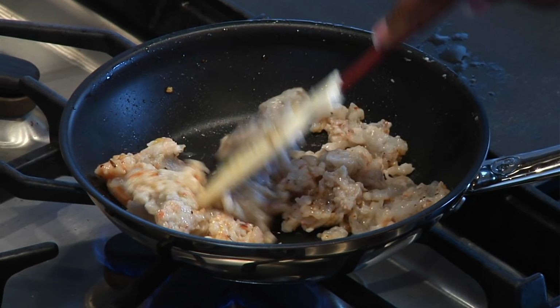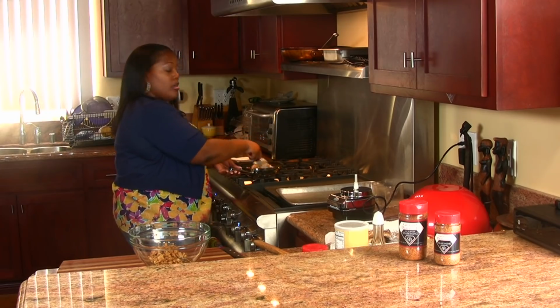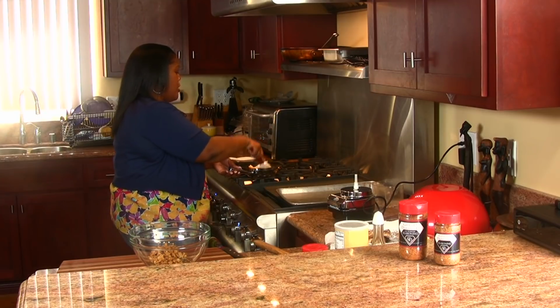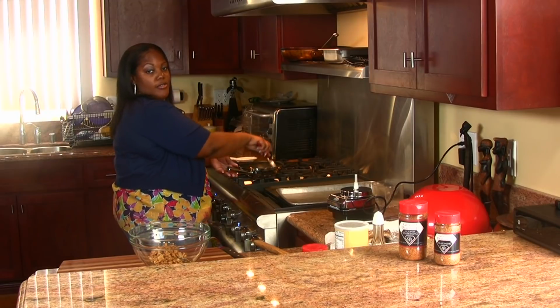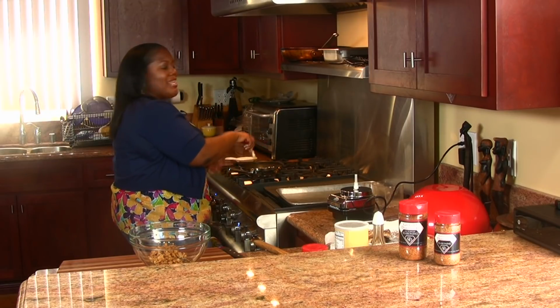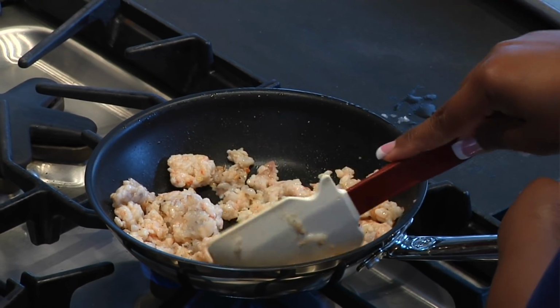Starting to turn nice and pink. You know, you can make dinner portions out of these also. You don't have to use the small cremini mushrooms that we're going to use today. I've actually used this recipe and stuffed some portobello mushrooms, so I have a nice dinner portion with a nice salad. Really good. Our shrimp is almost done.